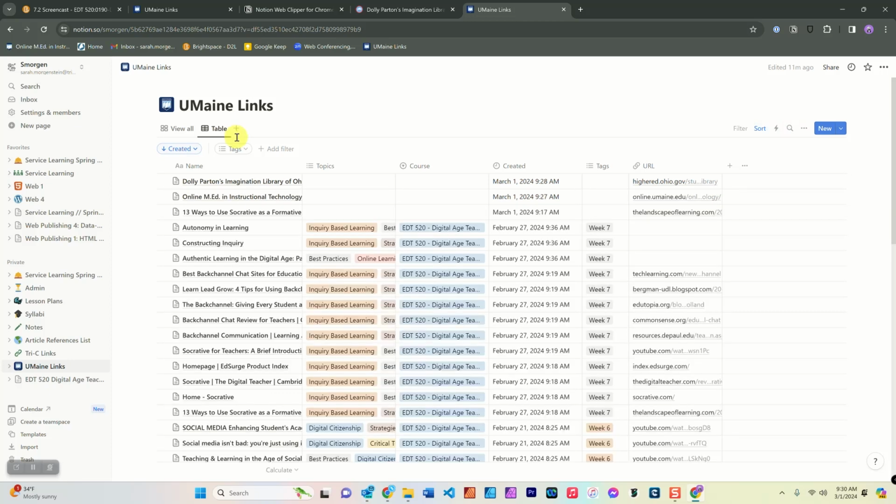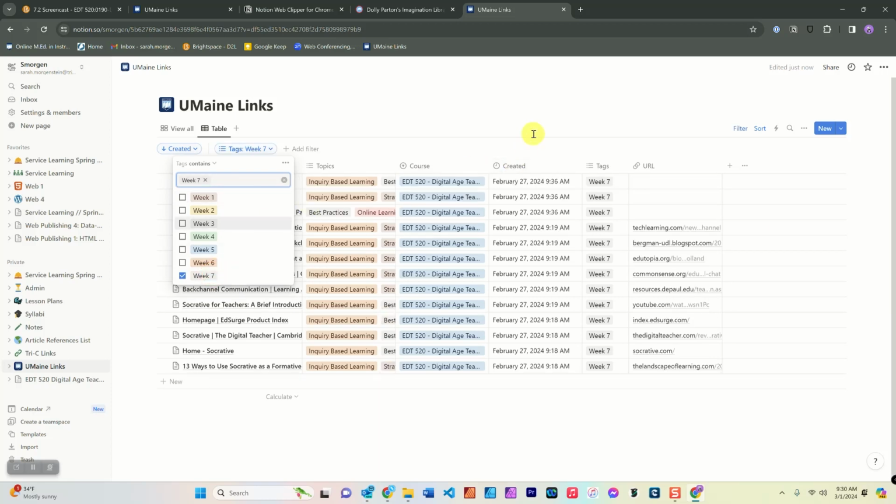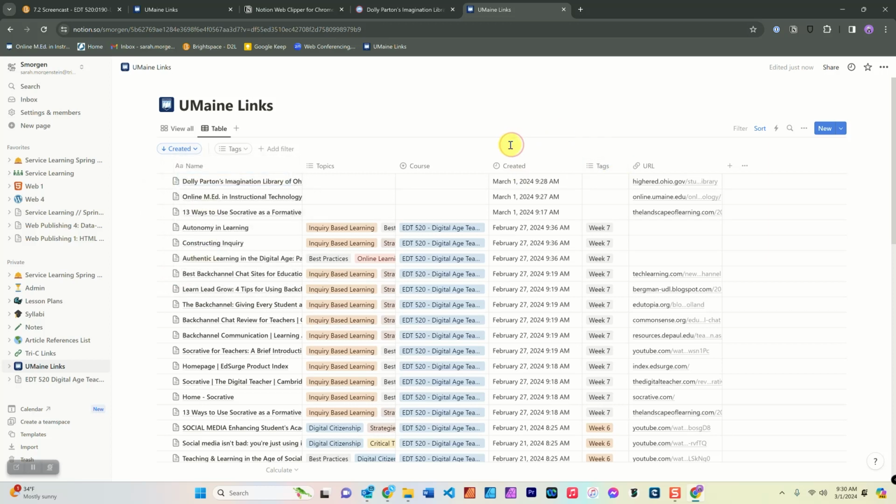You also have the ability to filter the table so that you can view the content for the current week. So if I click filter, and then let's say I only want to see items for week 7, now it will show me only week 7. And this does work similarly to a spreadsheet in that, if I click on something, I can just drag it up to copy it over all of the rows, so I don't have to enter it in a second time.